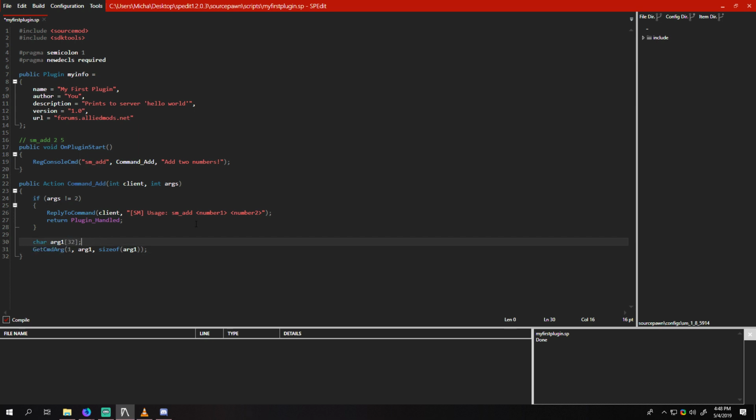So remember how in the last episode we were talking about how strings have a size and a certain amount of characters that they can hold. This basically just makes sure that it doesn't write too many characters or too many bytes into this. So it's a little complicated, but you don't have to worry about it too much. Just know that it's fairly important.